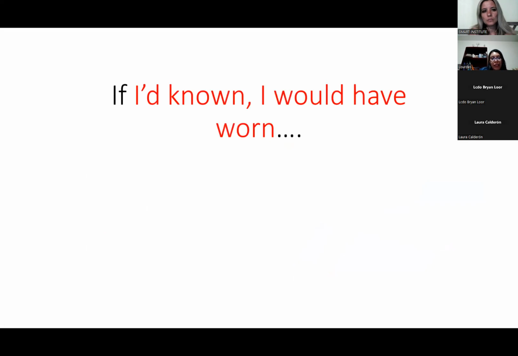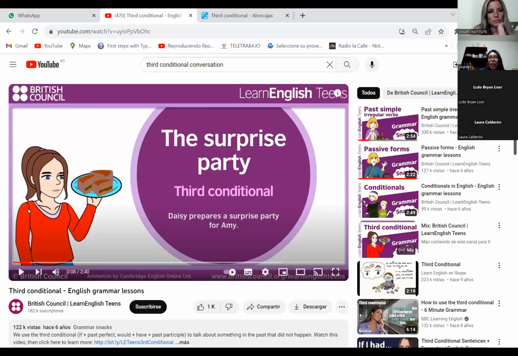Okay, skip it. Don't have much time for these exercises. Okay, before this, you're going to watch a video. It's not very long. Can you please watch the video and just remember the structure of the conditional, and you're going to tell me which conditionals you saw or which conditionals you listened to in this conversation.